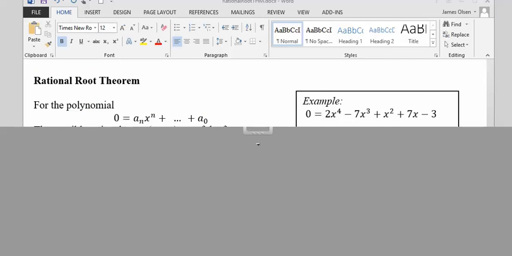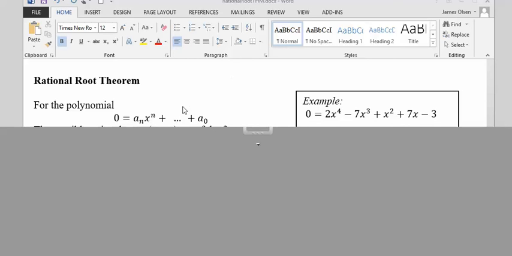Okay, now let's look at the rational root theorem. The rational root theorem is going to give us possible rational roots. Roots for a polynomial might be rational, which means a fraction like 2/3, or even a number like 5, because 5 is rational because it's 5 over 1. They might be irrational like the square root of 2, or they might even be complex like 2i or i root 3. The rational root theorem only gives us possible rational roots.